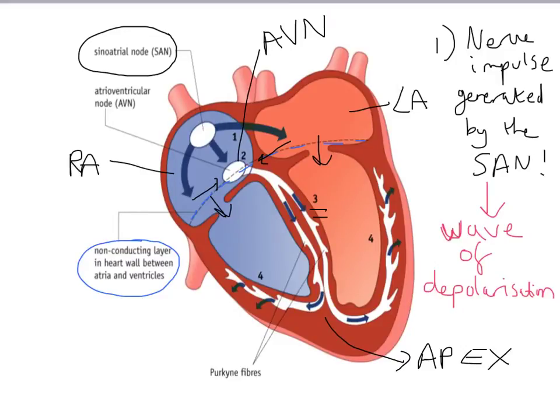So it travels down the septum to the apex of the heart. Let's just pick up with a point about the actual septum. If we imagine, I'm just going to draw a rough sketch here, what we have are lots of muscle fibres in that septum, and those muscle fibres are called Purkinje fibres. Sometimes it's seen as Purkinje fibres.